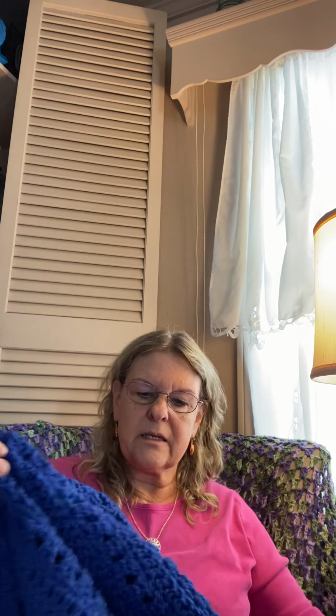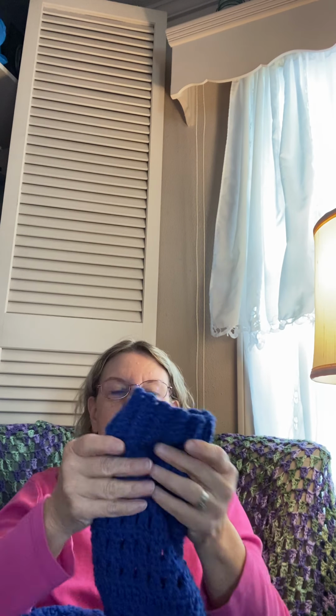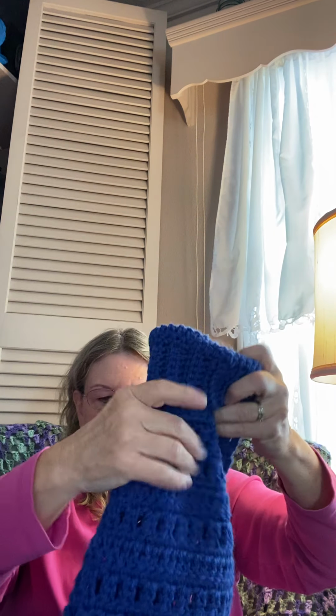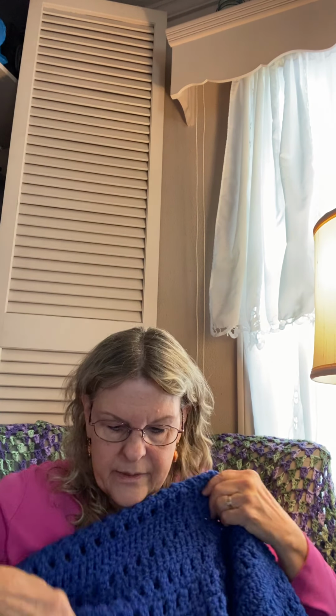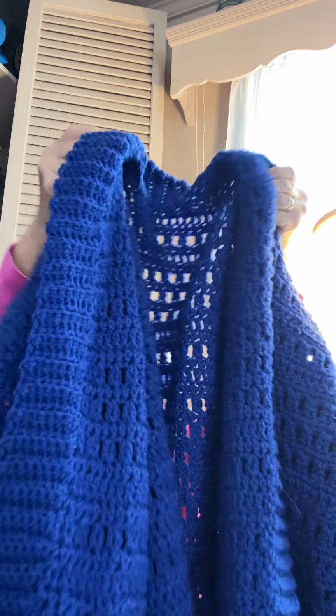It has long sleeves, and being my first time, I didn't measure well. I like my cuffs tight. So this is all that the cuff is, but it's tight. But I made the sleeves too long for me, so they're kind of bulky. But then I just rolled up the end of the sleeve to make it fit a little bit better. Like I said, it has long sleeves, pockets. Then the edging was worked separately, and then you sew it on. But I'm fortunate that it came out well. I don't know if you can see it too well there, but it's really nice and warm. So that's another thing that I had found that I had made and had put away in a drawer.